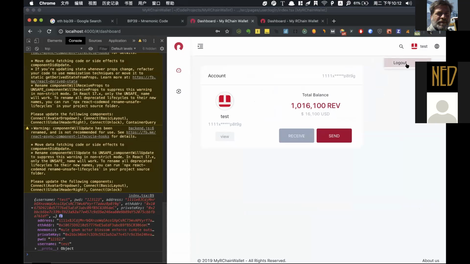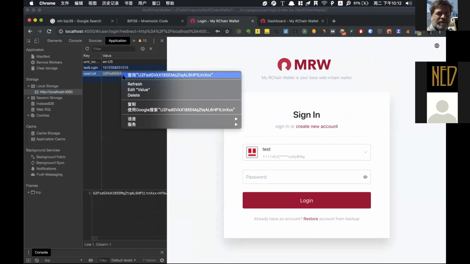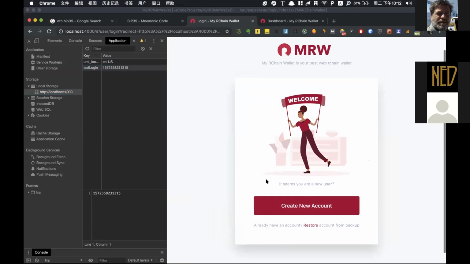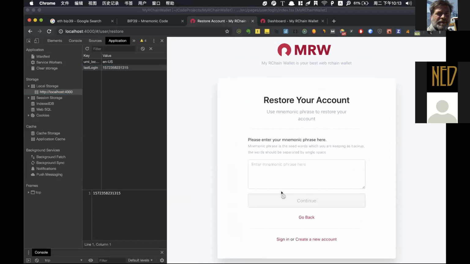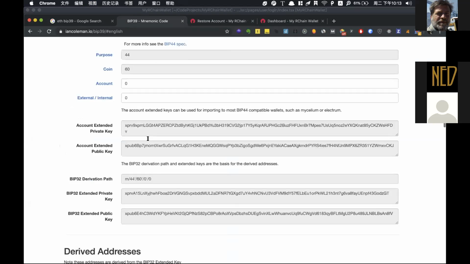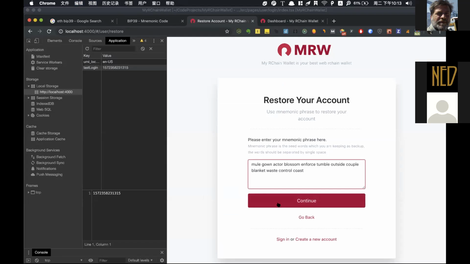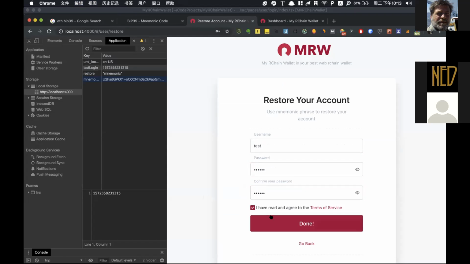And let's try the other part, about restoring with the mnemonic phrase. Restore. I will just clean it, and we will return to this page. Click restore, and we can try the mnemonic phrase. We can just copy it, type it in and continue, and username test 123, done.